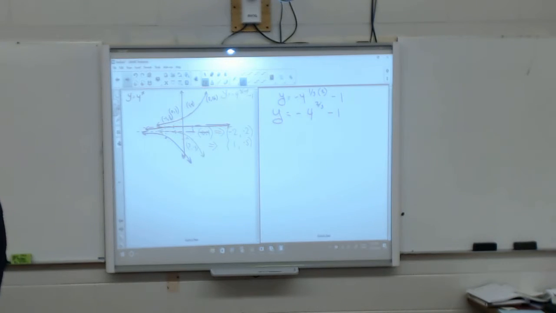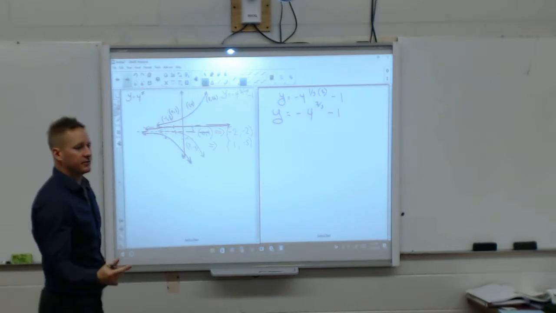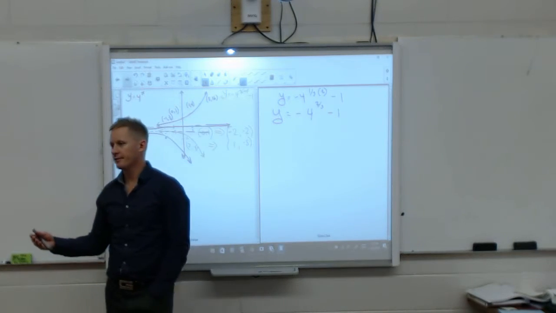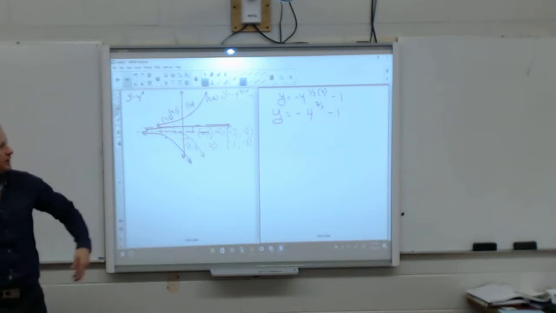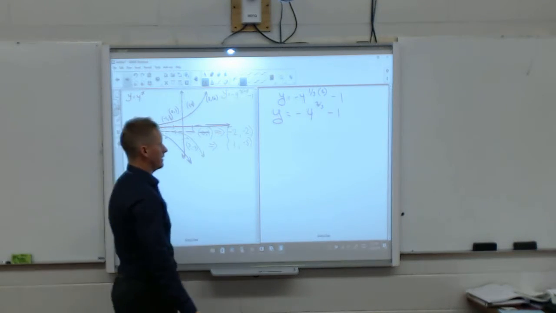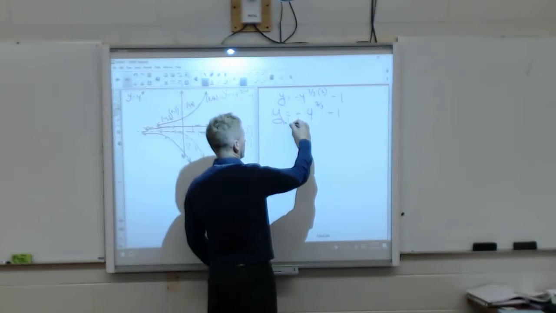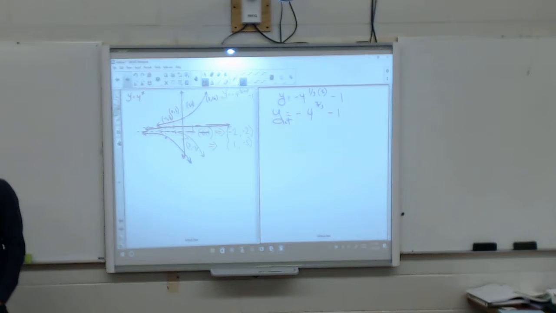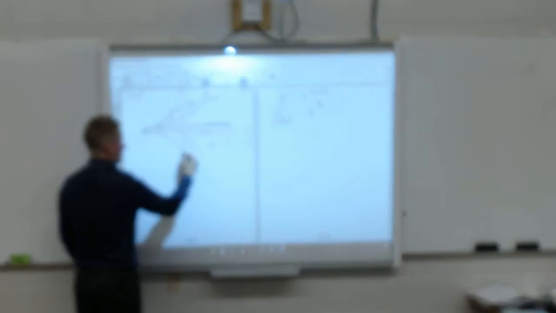All right, if you're using your calculator, it would give it to you as a decimal. But if you have no calculator, that's how it looks. That's what your y-intercept looks like. And that's fine. Everybody okay with that? So my y-intercept would equal negative 4 to the 2/3, subtract 1. Okay? And that's this coordinate right there.